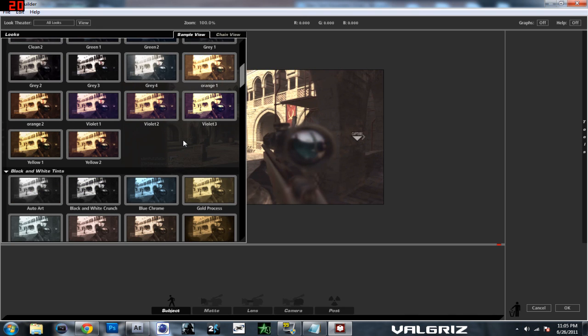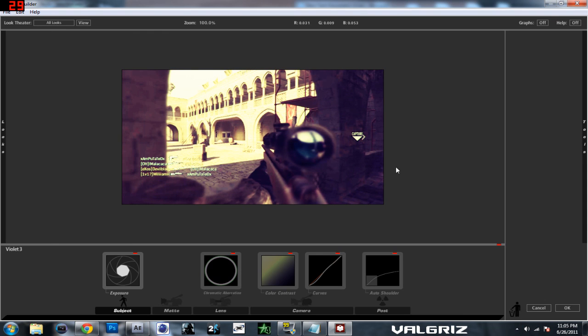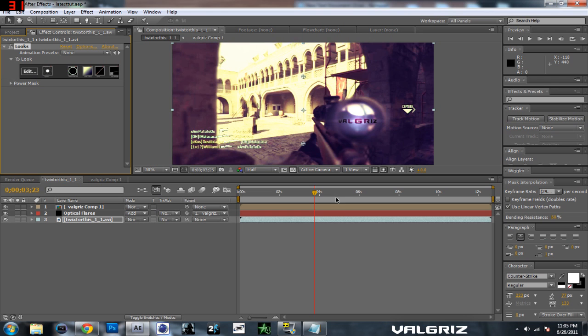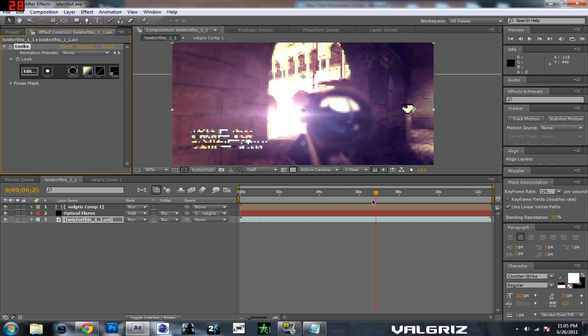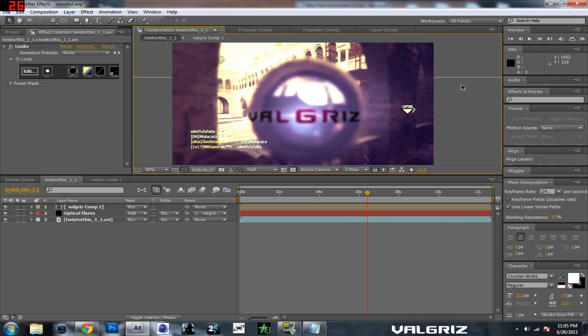I use Magic Bullet Looks a decent amount of time, but I'm not exactly sure. See, that looks pretty nice. Let's see if this looks good. Yeah, this actually looks pretty good. Alright. I'm actually liking this. This looks pretty good. Okay, so I'm going to save it, of course, because I don't want anything to happen to it. And I think we're almost done. Is there any other effect we can add to it? Let's see.